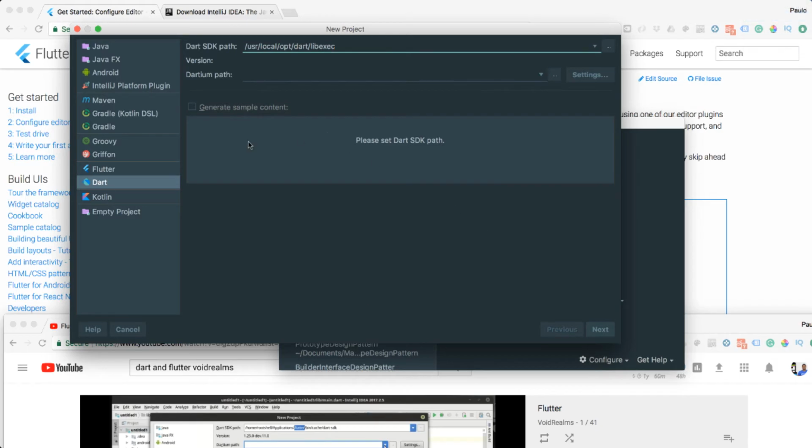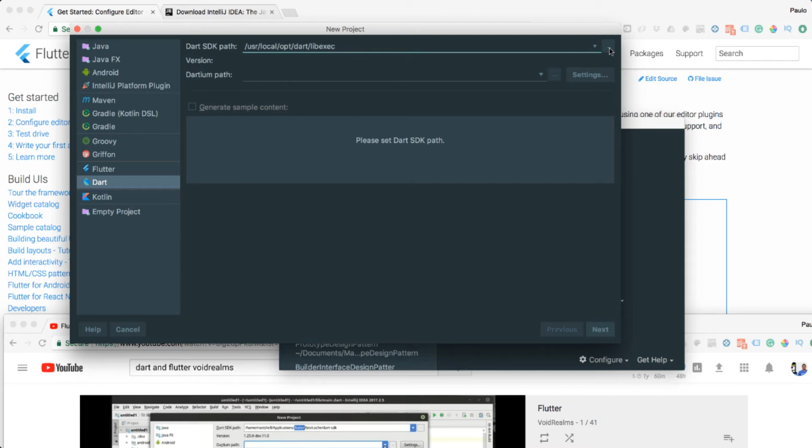Once you're here in Dart, you notice that it says please set Dart SDK path. Simply what you need to do, because the Dart SDK is inside the Flutter SDK, remember, Dart is the language and Flutter is a framework which we use in conjunction with the Dart programming language to build our Android and iOS applications, right?